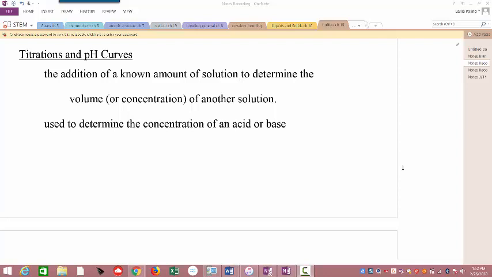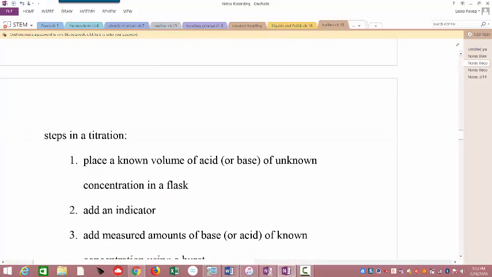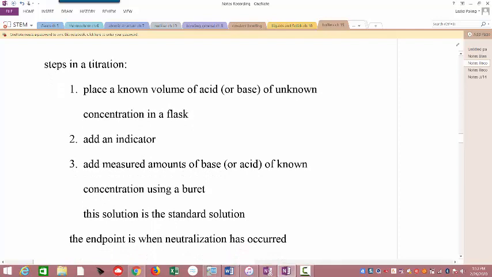Okay, titration. This is a way that you have one sample that you don't know the concentration of, and you react it with another sample, knowing its concentration and its volume, and you can get the concentration of the unknown sample. So you're going to get a nice laugh because I'm going to make a little sketch for you. All right.